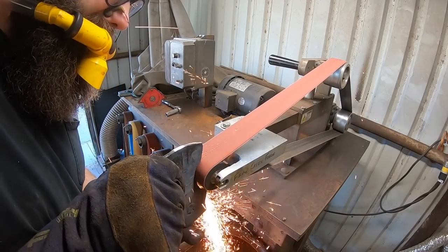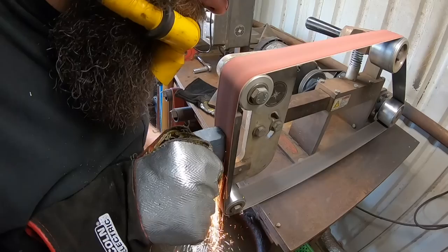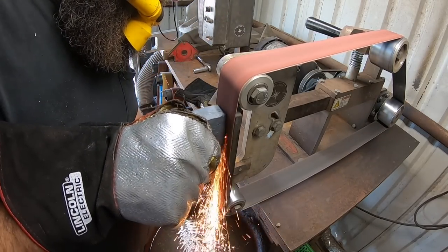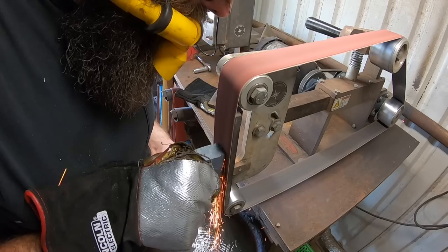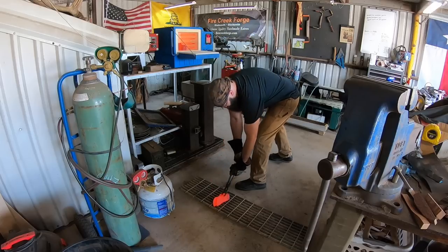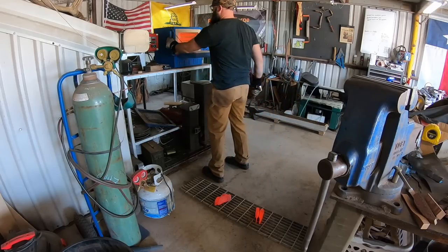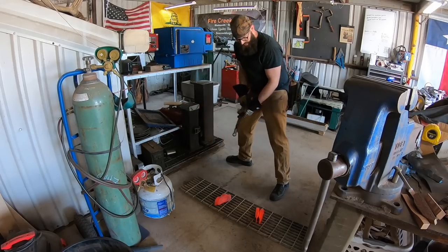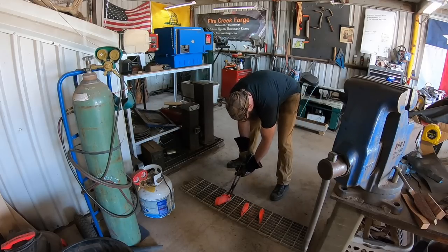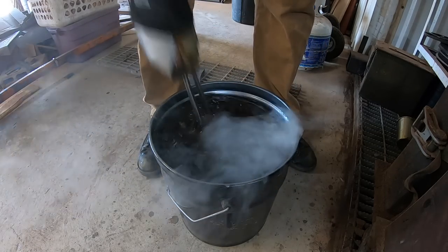Using the power hammer and press and figuring out how to do things by yourself - that's just part of the game here. Working on profiles, cleaning up some of the trail hatchets getting that nice flat top line. I believe this right here is my last batch normalizing. I normalize them and also run grain refinement cycles as well.